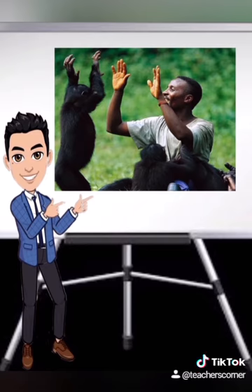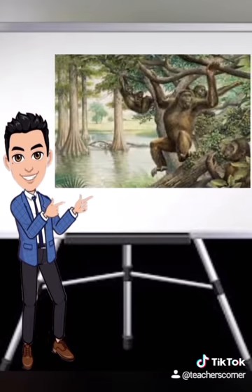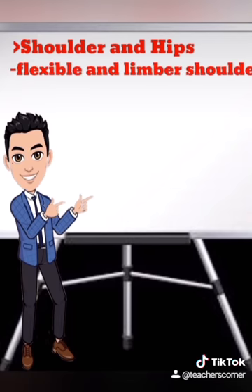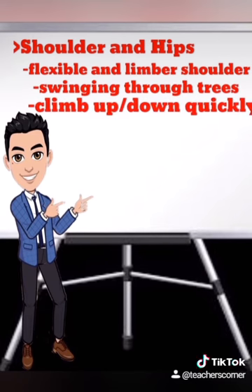Humans are the exception, as their feet, while still pentadactyl, are not prehensile. The hands are particularly sensitive, adding to the sense of touch. Like many of the other defining characteristics of primates, these features add to the ability to live in trees successfully and efficiently. Unlike many other mammals, primates have particularly flexible and limber shoulders and hip joints. The shoulders help them to have overarm movement, ideal for swinging through trees and climbing quickly.